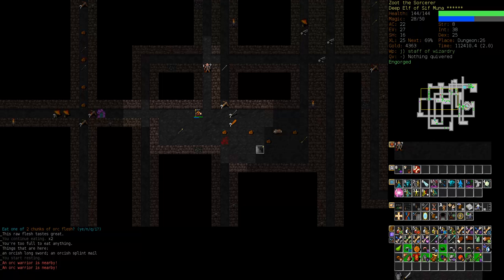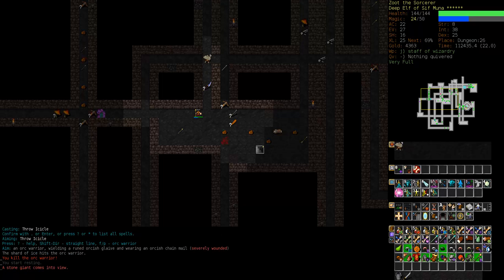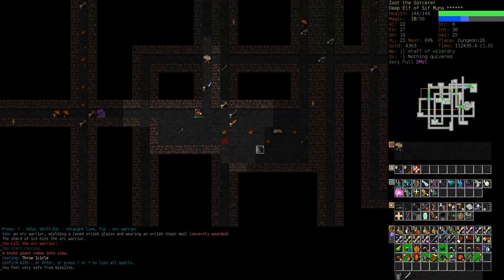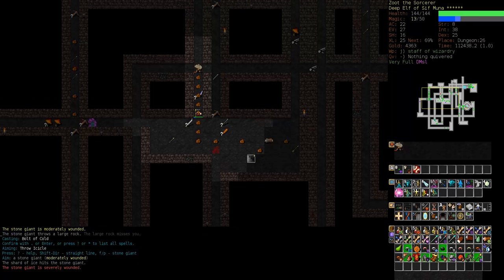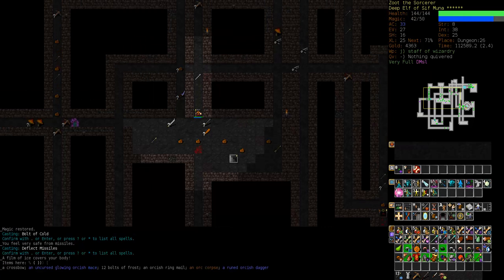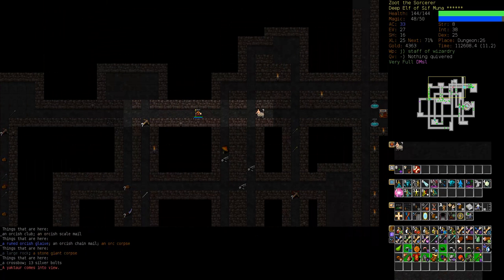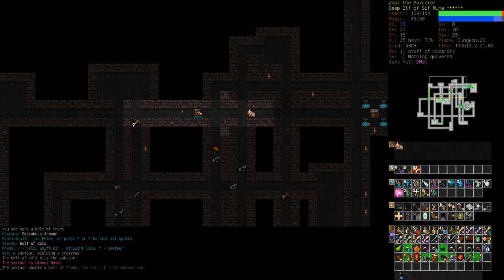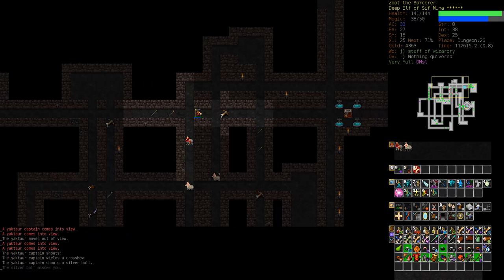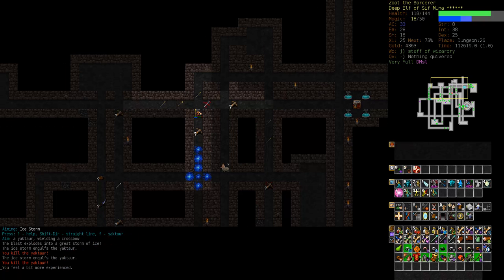Wise, must be wise. Orc warrior. Must be wise. No foolish moves now, I've come too far. And I've done this so many times. You feel overpowered in crawl, and then something comes and just slaughters you in one hit.